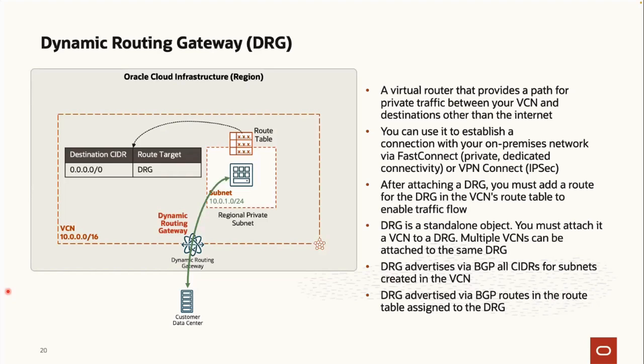With DRG, everything works as an attachment theme. So we have VCN attachment, remote peering connection attachments, IPsec, and virtual circuit attachments. And this allows us to have a global network within OCI, scalable, and even more remote connectivity to DRG connections. And also we can have up to 300 VCN attachments to this DRG. The good thing is that they do not have to be in the same tenancy. And we can also assign a different route table and policy to each network and resource attached to the DRG.